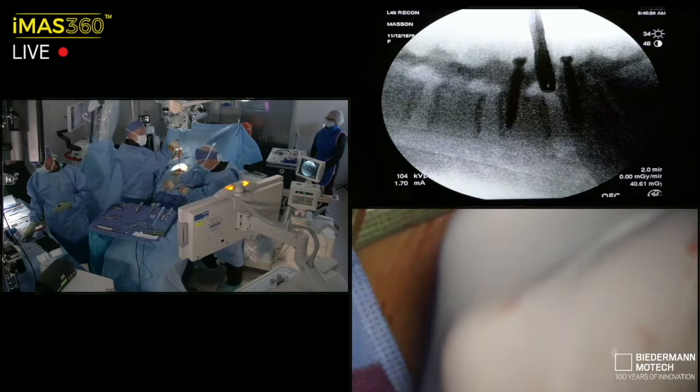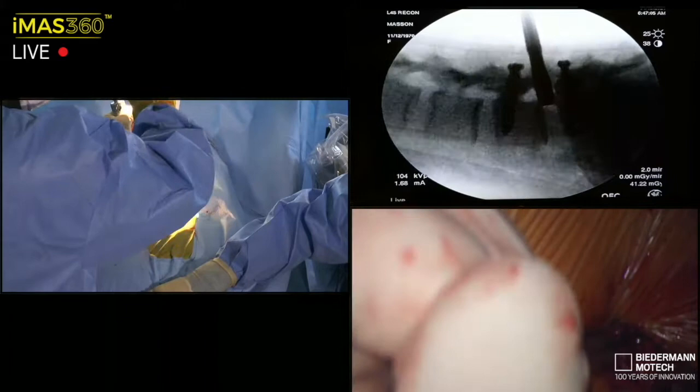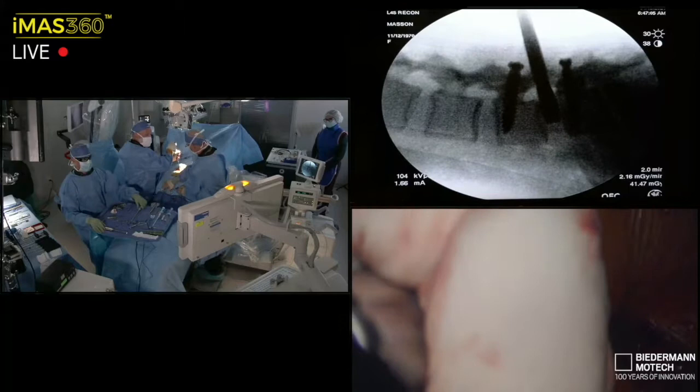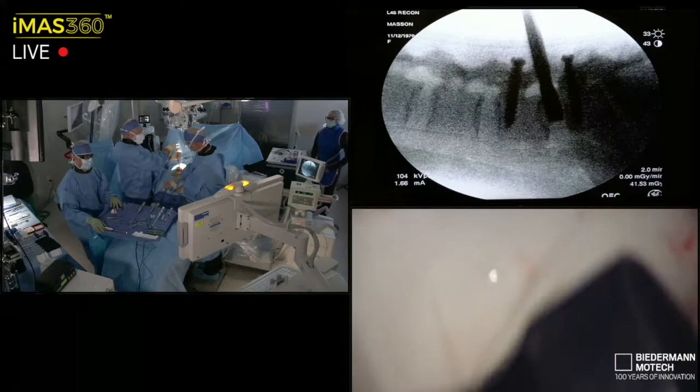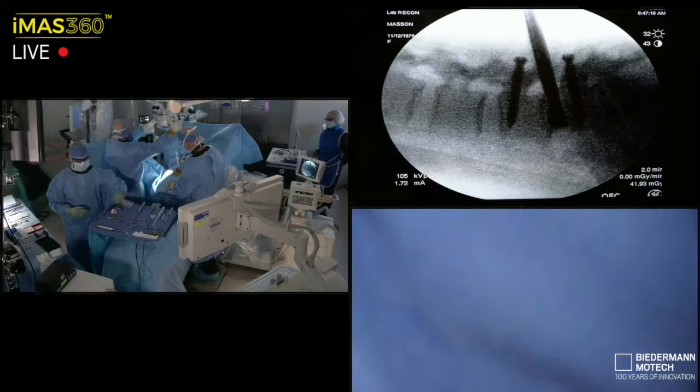All right, so we take this tapered tip, steerable template. We gently deliver it down to our hole, our breach in the posterior disc space. Still quiet there, quiet. Let's go ahead here and assess this now. Okay, let's see where we are. Let's see how we are relative to midline.